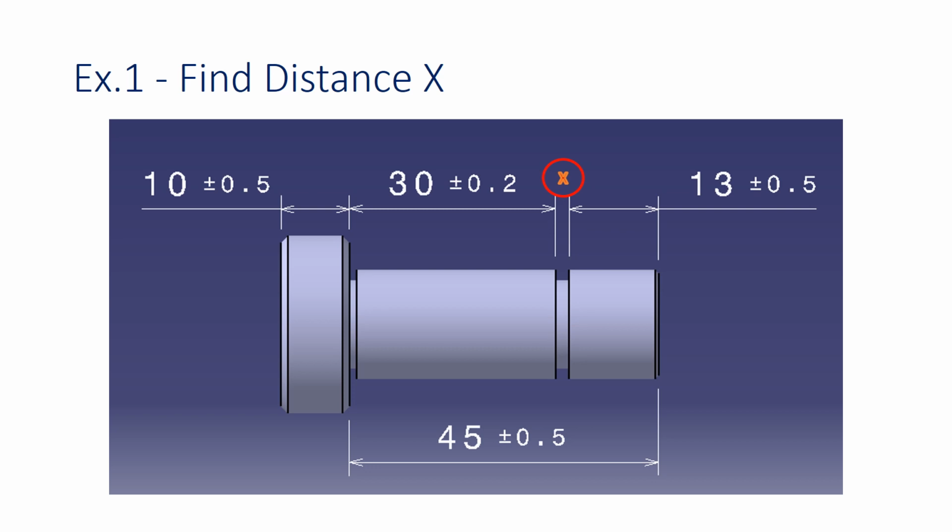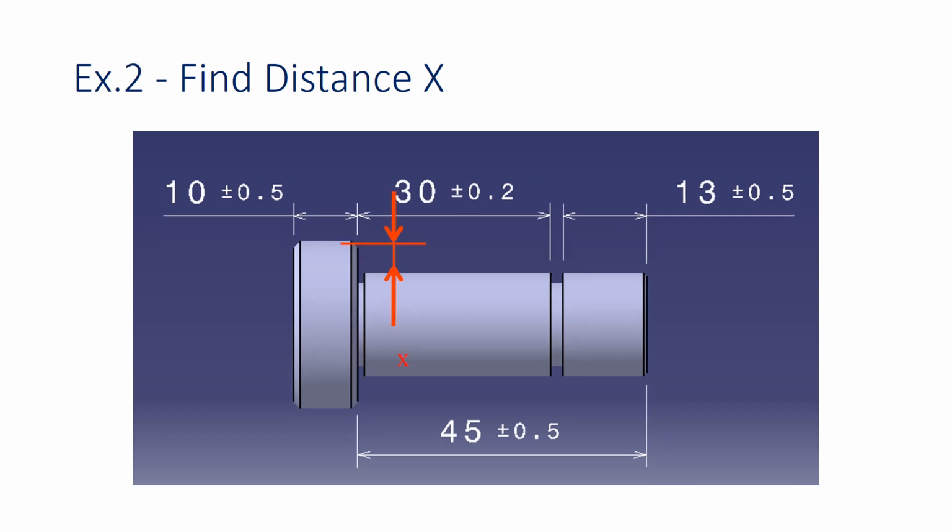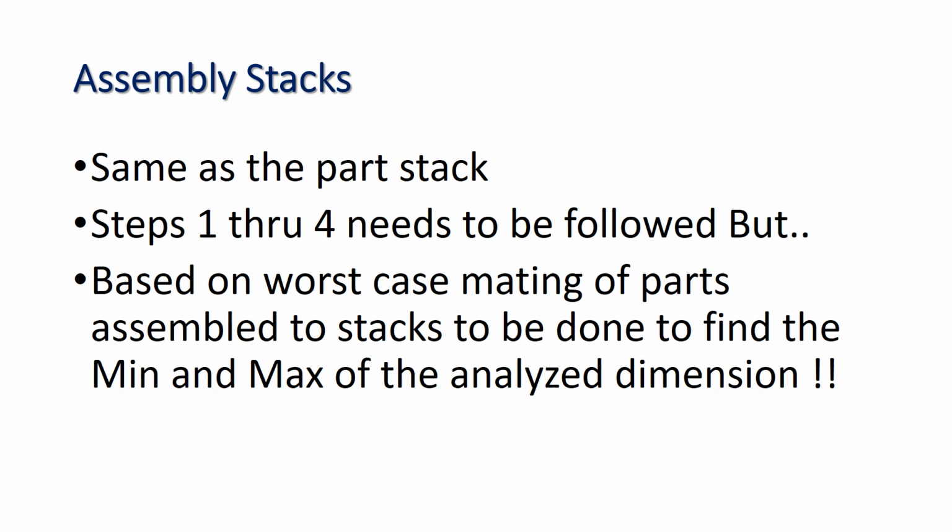Now one more exercise, exercise number 1. Find the x here, or I can say find the maximum and minimum distance of the groove with x here by using the known dimensions as shown in the image. And again, find out the minimum and maximum distance of x in this image, which is shown in the vertical direction. Assembly stacks are usually the same as part stacks.